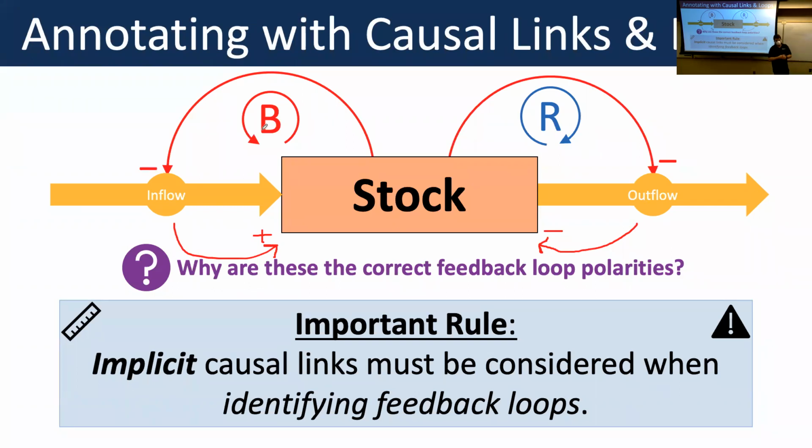Even though it's implicit, do you want us to make these stock groups? Only if I explicitly ask you to, but it's more common for me to say label all the loops. When you label all the loops, you should make sure that you don't miss these. If you want to, for right now, put these in, that's fine. It just adds a little more clutter to the system. It's not conventional to put those in. Most people would keep them out, but for now, I'm happy with you putting them in. Was that your question? Okay, great.